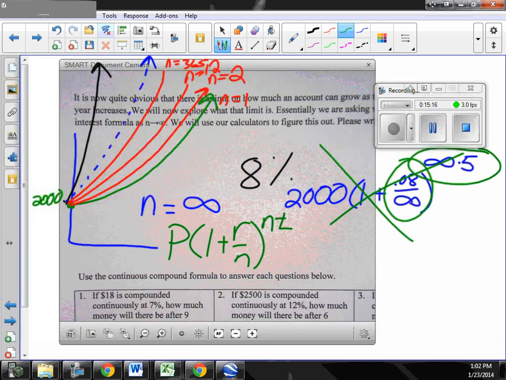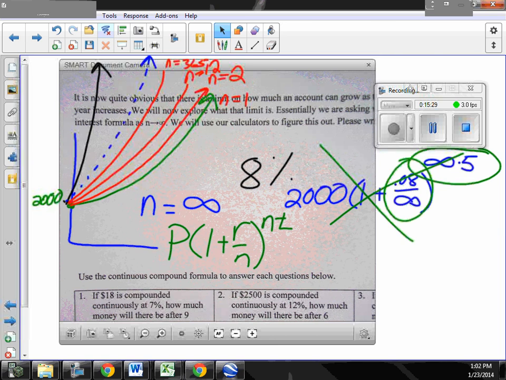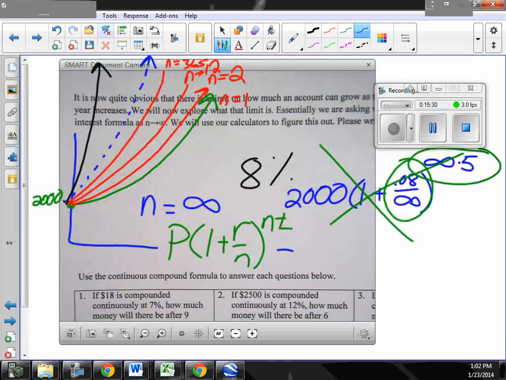We can convert this to another form. And to be honest with you, I don't even know how to do it. I looked and looked this morning to figure it out, and I found a proof that was like 4 pages long, and I gave up. So, we can change this equation to look like this.